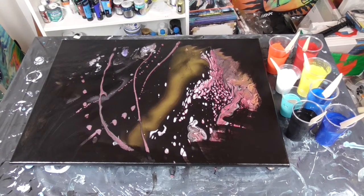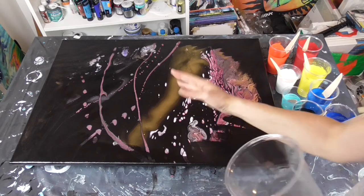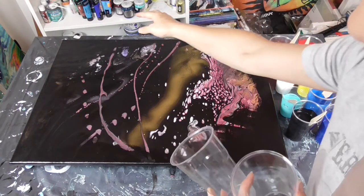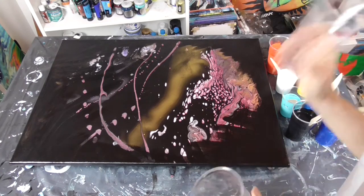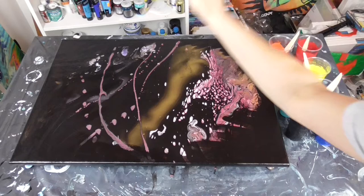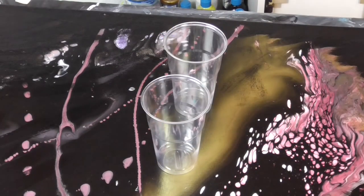Okay, so this is the canvas I am going to use, a 50 by 70 centimeters, and it's a second chance canvas. This was an old attempt to powder pour and it went wrong. I prepared my edges with black and, well, I hope the painting of today will be better than this, but it will be for sure. So let's prepare our cups. So 2 cups. In one I'm going to pour the red paint and in the other one the blues.